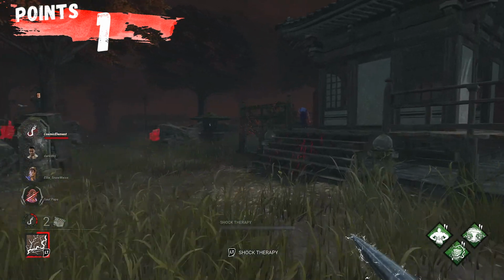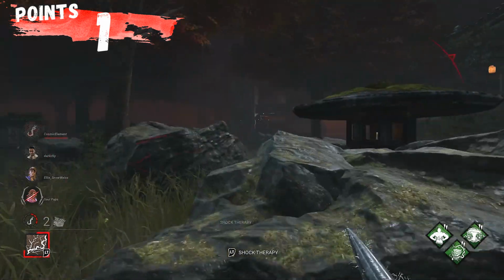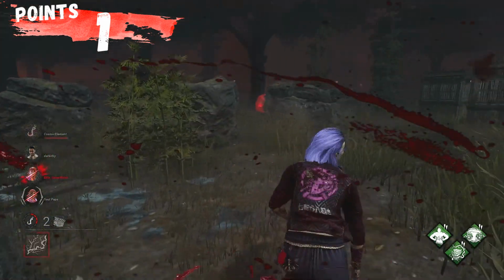All right, we see Lori. She's going to go into the locker, right? Yep, I knew it. She's got decisive. We're just going to leave her alone. We're going to go for this Yui that we couldn't get last time. We got to get her now.